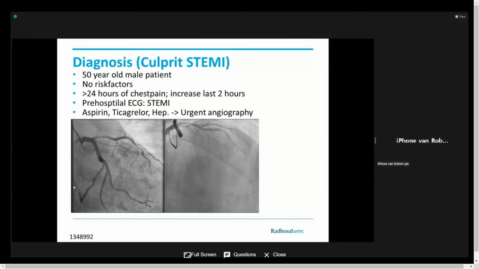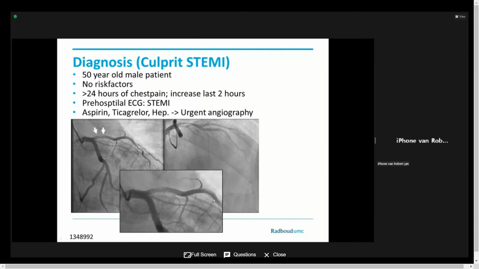So let me first start with a patient whom we treated 2 years ago. He was at that moment 50 years old, no risk factors, presenting with chest pain and a pre-hospital ECG showing STEMI. Coming to the hospital, arriving at our cath lab, the ECG normalized, still due to the transient elevation, so he was in the cath lab. You can see there is something abnormal, but we don't know exactly what's abnormal in there. You have the arrows in there. I zoom in a bit. It's a bit hazy, but still a bit unclear.